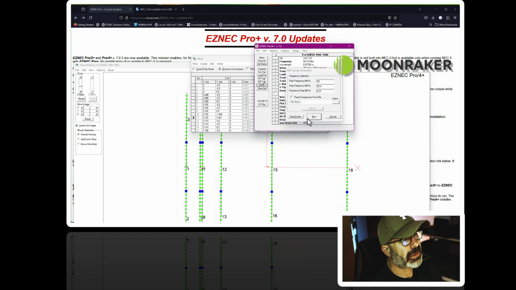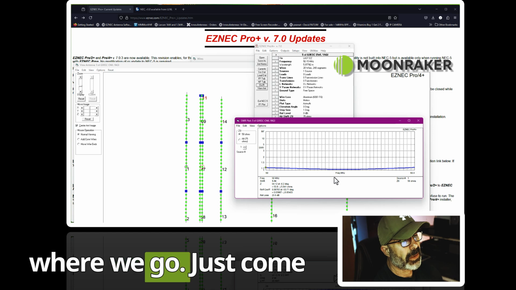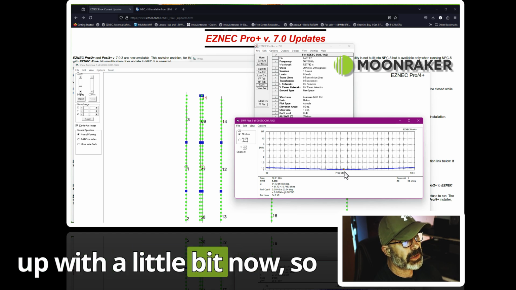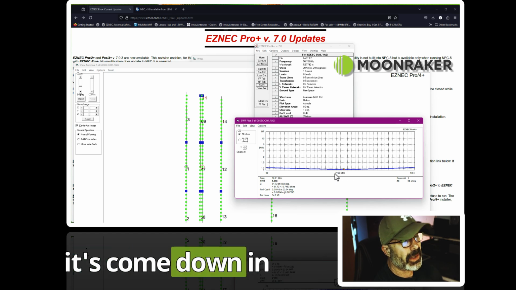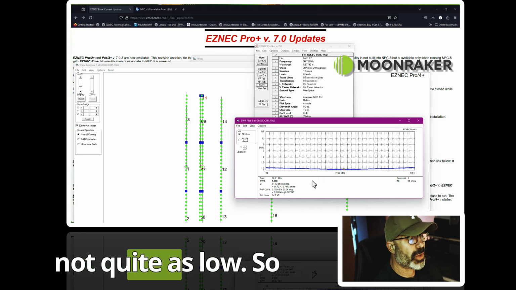So let's have a look. And where we go, just come up a little bit now, so it's come down in frequency, but the dip is not quite as low.